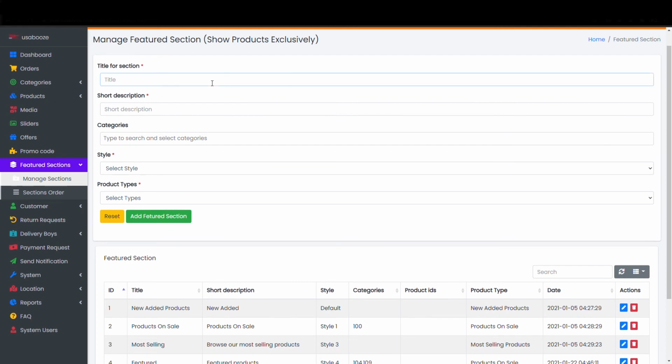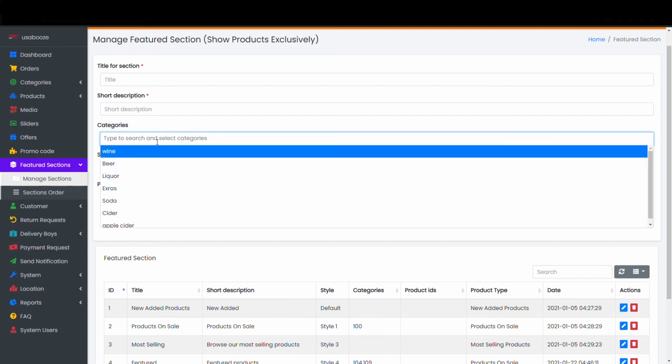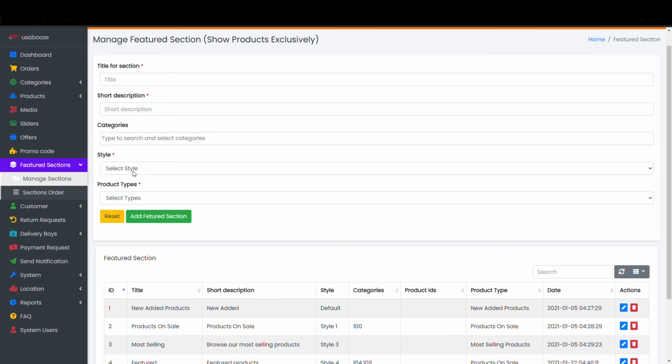You put the name here, and then you put the description here, and then you select the category of product you want to show under that tab. So you can come here and select the category if you want. We built different styles to make the app look a little dynamic.